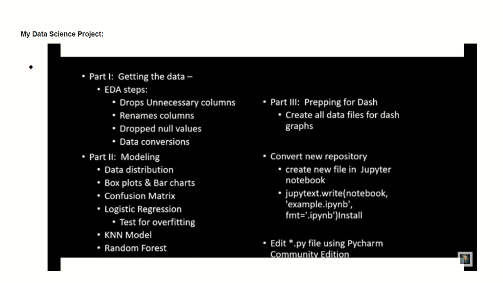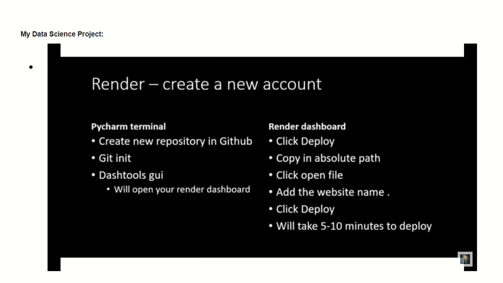I did have to convert from an IPYNB to a PY file before. Once I converted that, I was able to access the PY file in PyCharm. And then after editing my file in PyCharm, I was prepared to launch to the web, and I didn't find any errors. So I created a new repository on the github.com website.